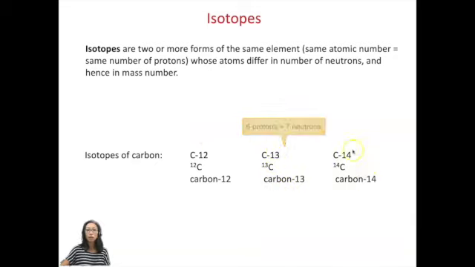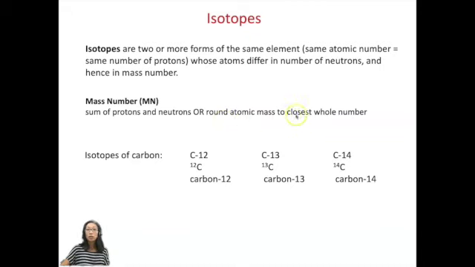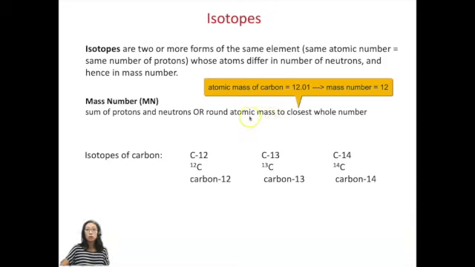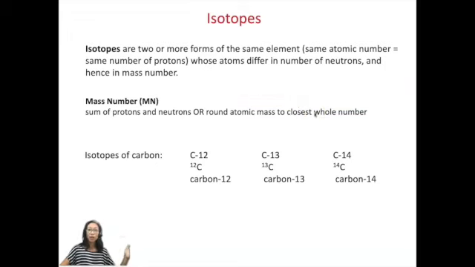You can add the protons and neutrons to get the mass number, as we did for 12, 13, and 14, or you can take the decimal value from the periodic table and round that decimal value to its closest whole number. That decimal value is the atomic mass, and it's a calculated value based on the abundance of all the isotopes of an element. But when you're just given a periodic table and you're asked to find the mass number, you will use the decimal value and just round it to the closest whole number. You're not always rounding up. Sometimes if the next decimal place is less than 5, you're going to round down to the closest whole number in the ones place.